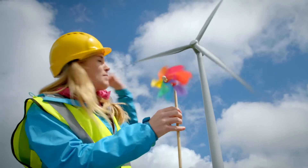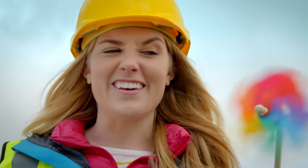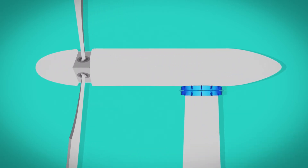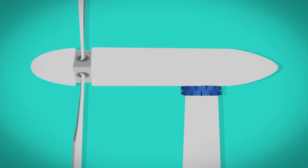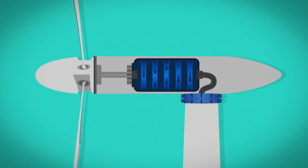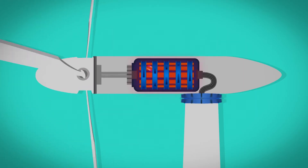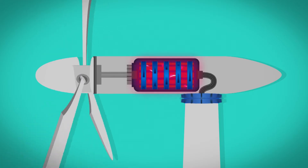But how do the wind turbines make electricity from the wind? To find out, I think we need to take a closer look. At the top of the wind turbine is something called a yaw system. The yaw system tells the blades which direction to face to catch the most wind. As the wind blows, the blades turn around. The blades are connected to big rings of magnets, and as the blades turn, they turn the rings of magnets around coils of copper wire. The turning makes energy in the copper wire, and this energy is called an electric current or electricity. This is measured in volts — the stronger the electricity is, the more volts it has.